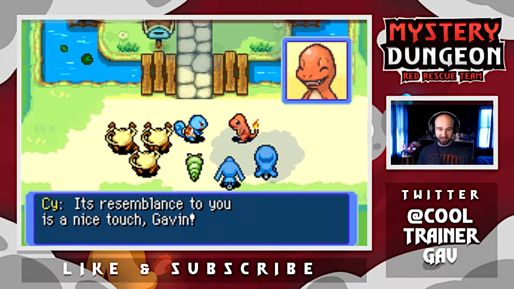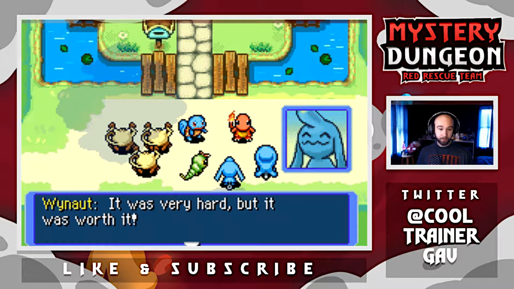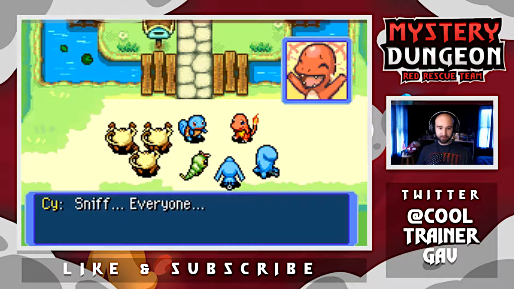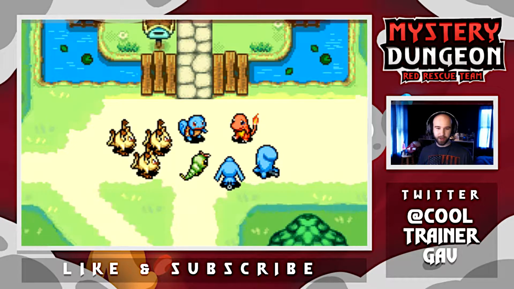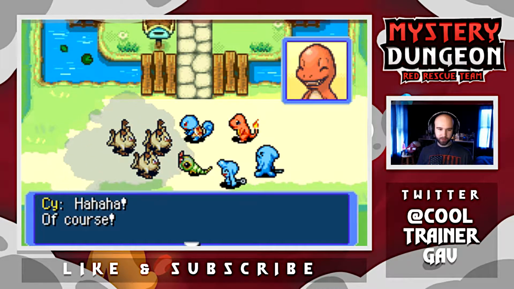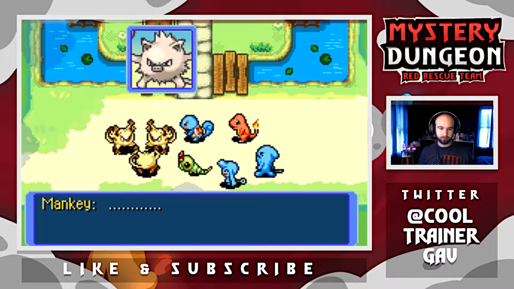Its resemblance to you is a nice touch, Gavin. Resemblance? It's literally just my face. We all worked very hard. It was very hard, but it was worth it. Ah, Buffet. Everyone, thank you. Say there. There's something I want to ask. If this rescue team base is finished, does that maybe mean you won't bring us peeled chestnuts anymore? Of course. We're finished with work on our rescue team base. To our Mankey gang, sincerely, thank you for everything.